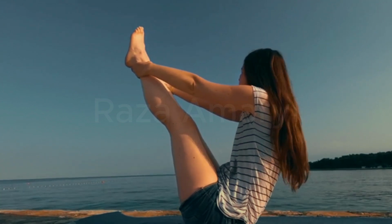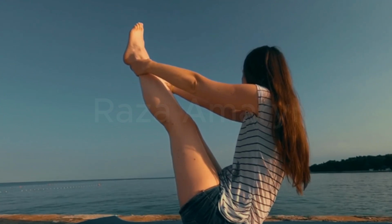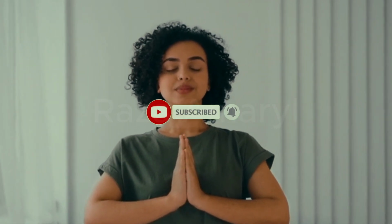5. Child's pose, 1 minute. From downward dog, lower your knees to the mat, sit back on your heels, and extend your arms forward. Rest your forehead on the mat and relax in child's pose.